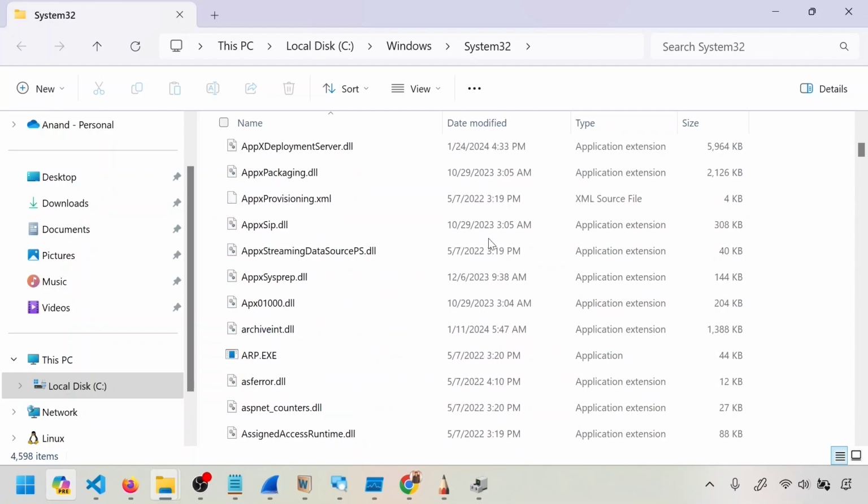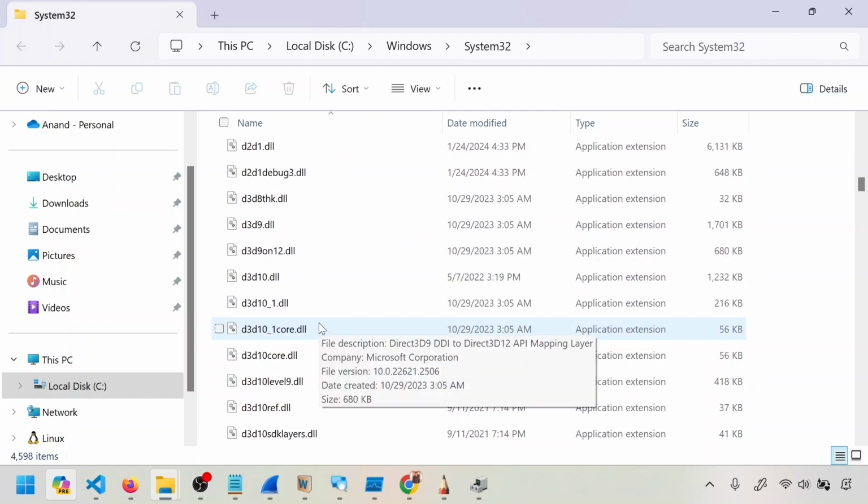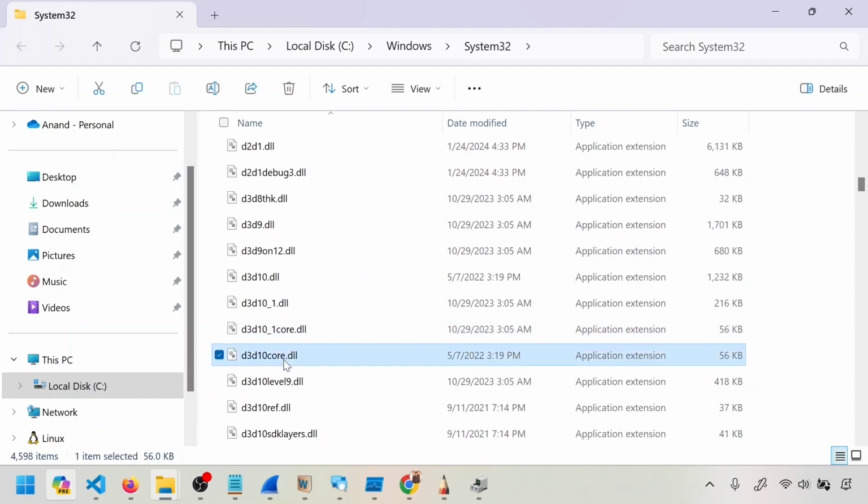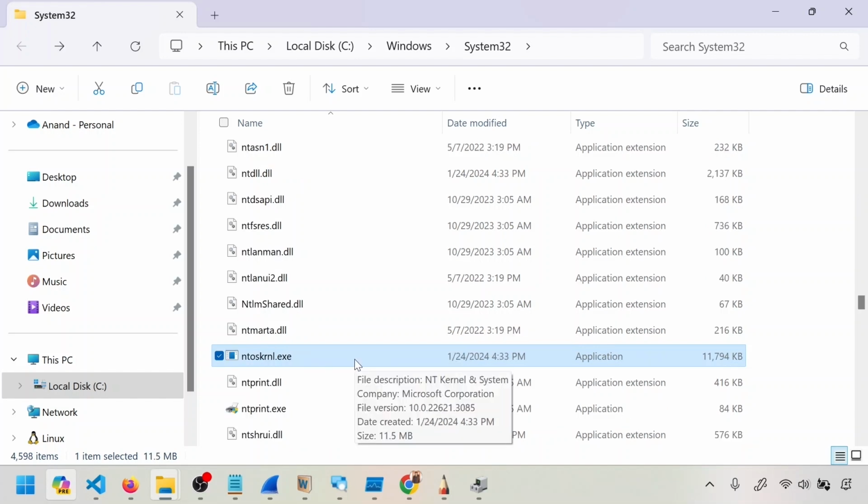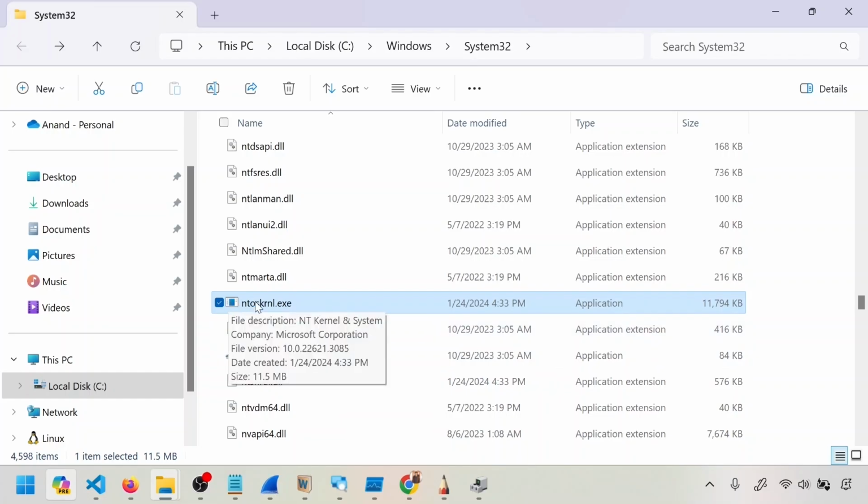Now there are so many files here, and we are not going into the details of it. The important guy we would like to visit is the actual kernel. The real kernel of the Windows operating system is this particular binary, ntoskrnl.exe. This is the single most important file as far as Windows is concerned. Again, Linux, Android, Mac, everything will have a file similar to this, or a group of files which will constitute the logic.